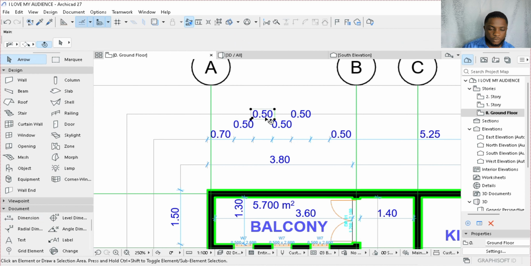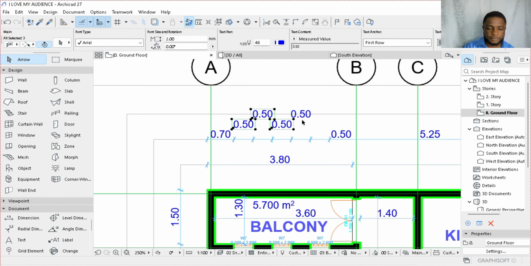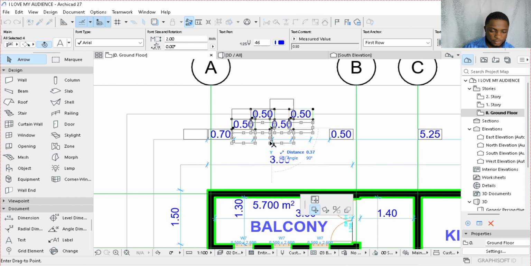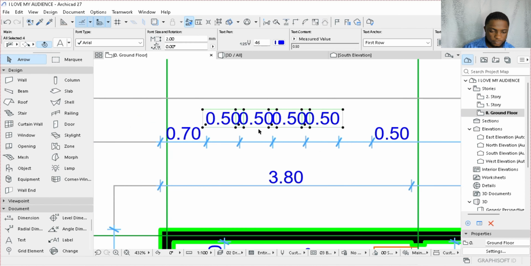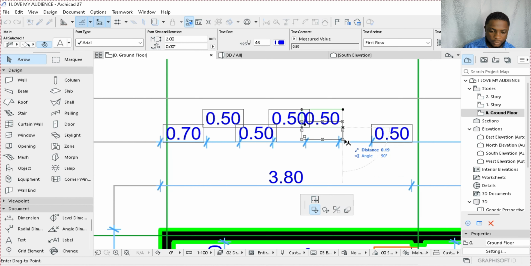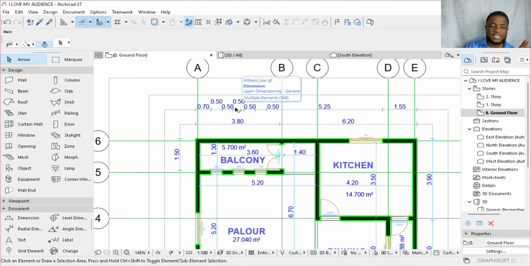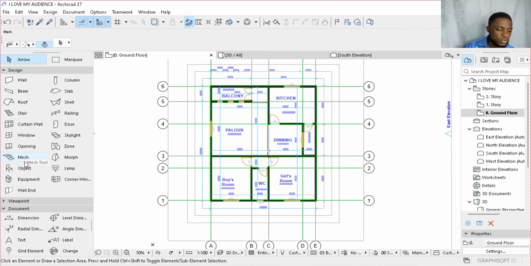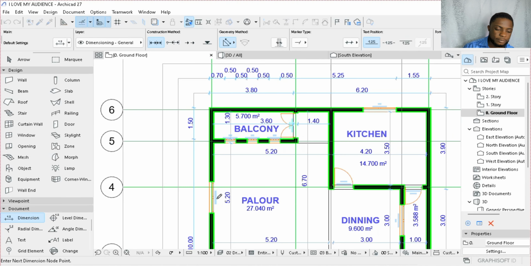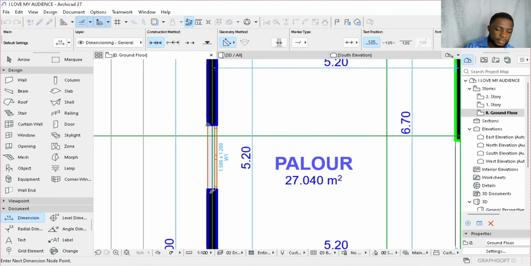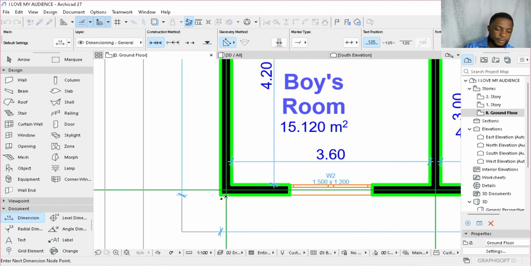As you can see, our dimension is looking haphazard. So to readjust it, we are going to select all the dimensions and drag them down. Then we are going to drag the second one down and allow the first one up, so it's easily readable. We are going to repeat the same for the other side. So we are just going to click on dimensions. We start on the first point here and look for the window this way, which is an opening, and we click on the last point.